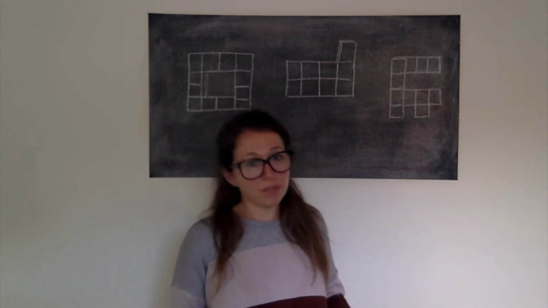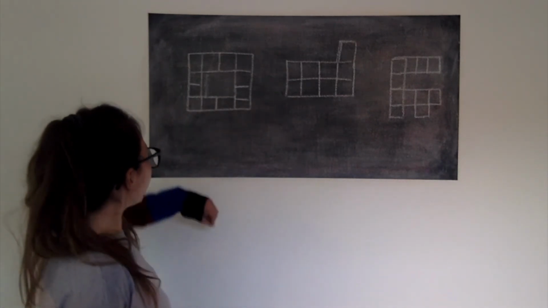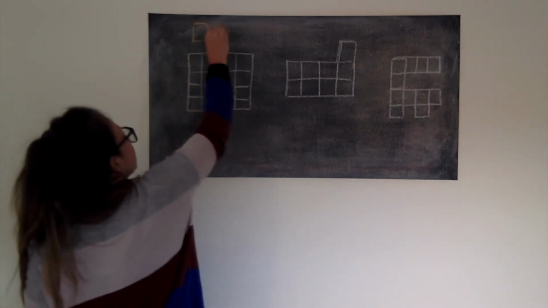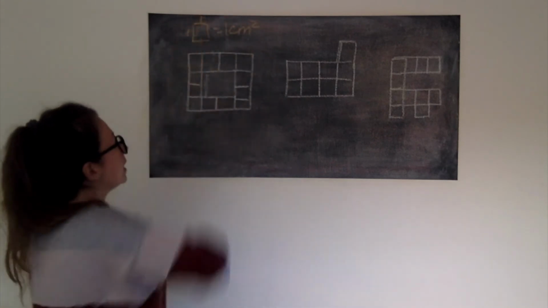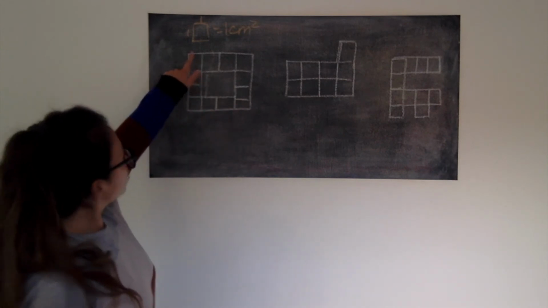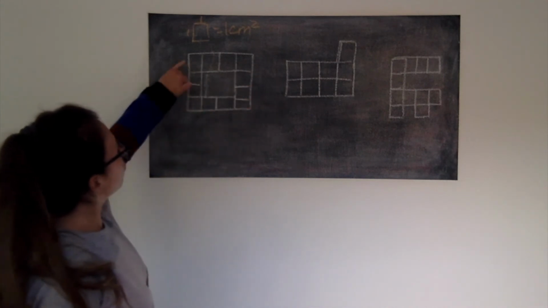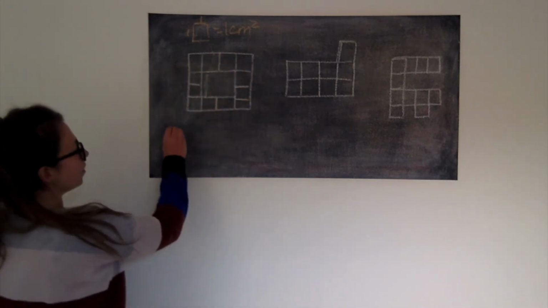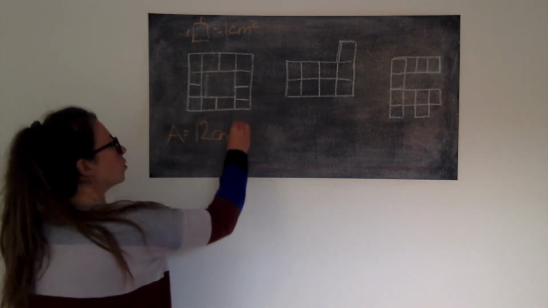I've tried to replicate these shapes, not very successfully, but just to give you the idea. It's just a case of if each of these squares, remember, was 1 centimetre squared, so that means it was 1 centimetre by 1 centimetre, then what's the area of each of these shapes? So this one, we just had to count them, 2, 3, 4. Remember, we couldn't do 4 times 4 because there isn't one because of these corner ones here. So the area of this first shape should be 12 centimetres squared.